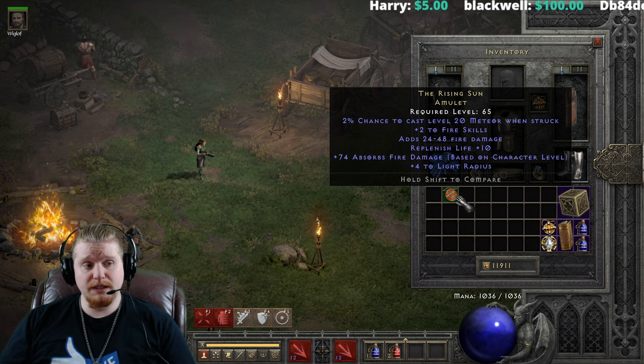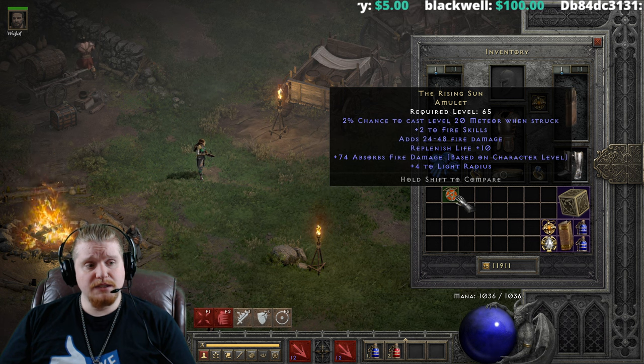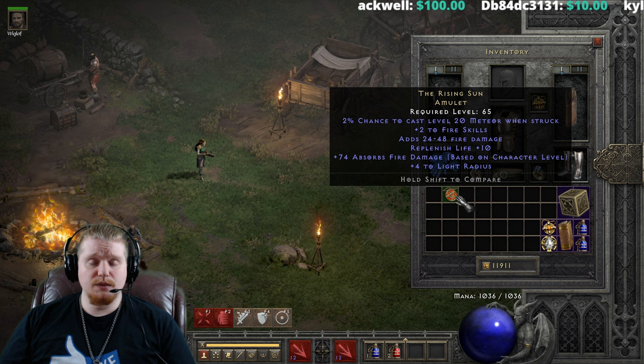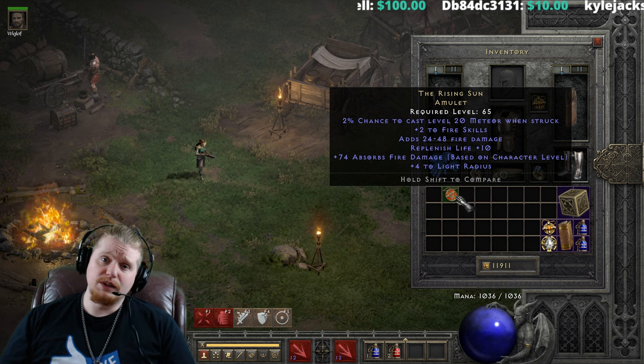So absolutely amazing. And of course, it does matter if you have crappy resistances. So if you're going to utilize fire absorption, you need good resistances to go along with it. So keep that in mind.